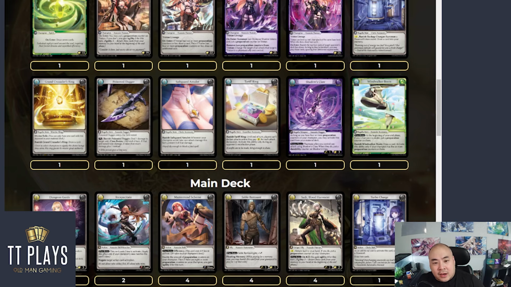Now, some of the other items in Tristan are definitely a little more corner case here. Sometimes I would fracturize Windwalker Boots.